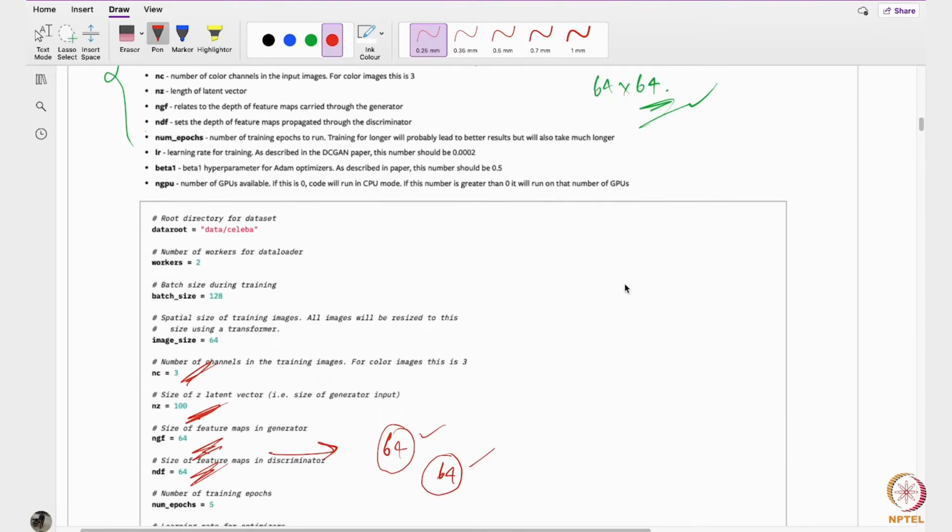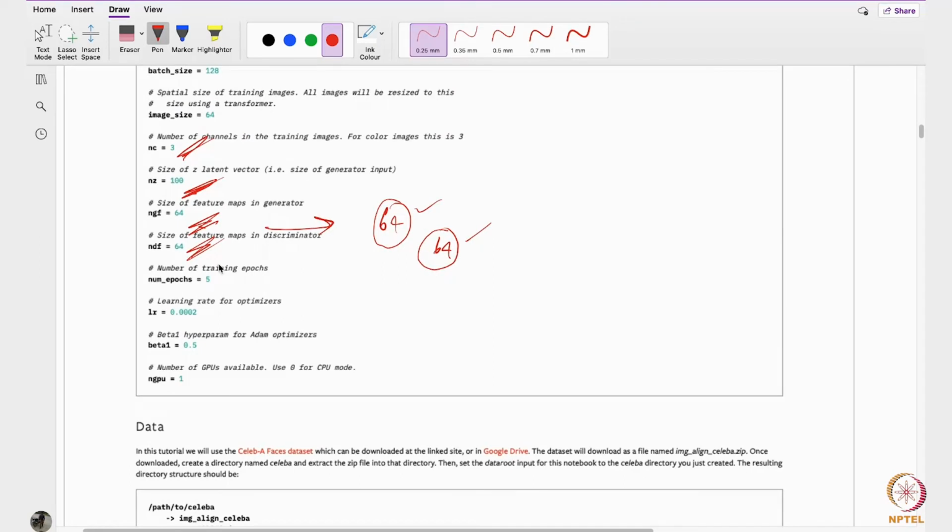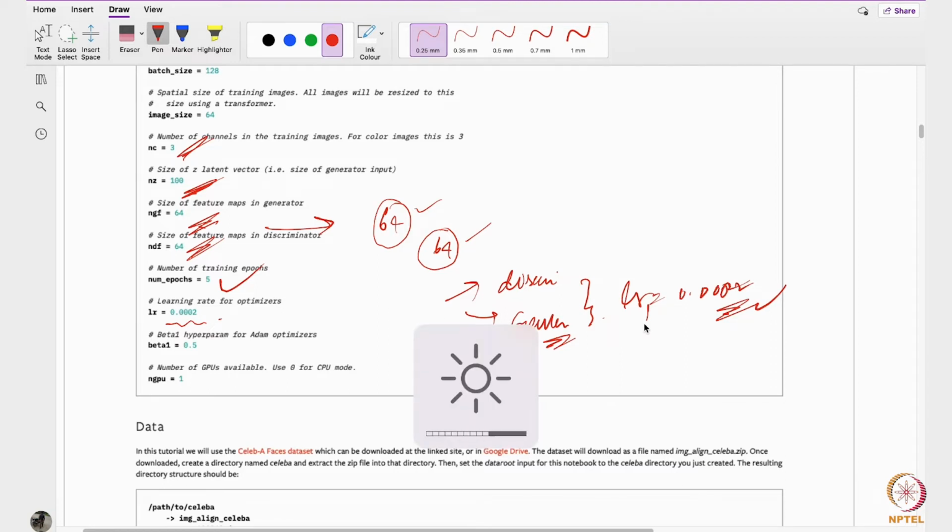Now coming back to NDF, similarly the number of epochs. It depends how many epochs you want to go through the entire training process. If you observe here, the number of epochs they have taken is 5. Learning rate has been fixed for both. For the discriminator we can have one learning rate, and for the generator we can have another learning rate. But here they have kept both values as LR equal to 0.0002. Later on you can play around with them so that you can bring some modifications, in the sense of improvement.